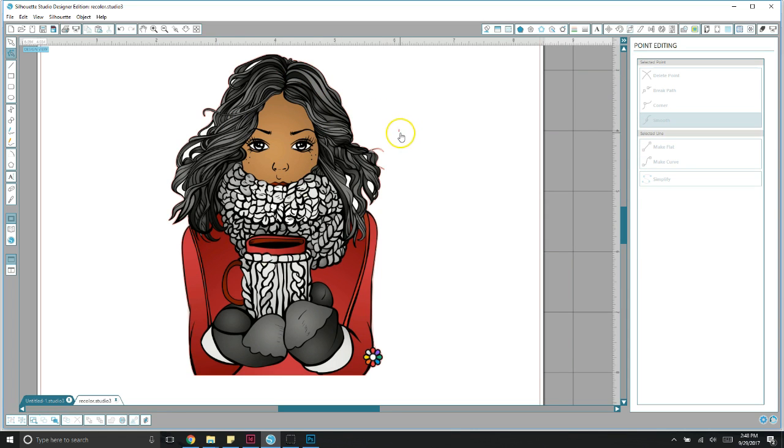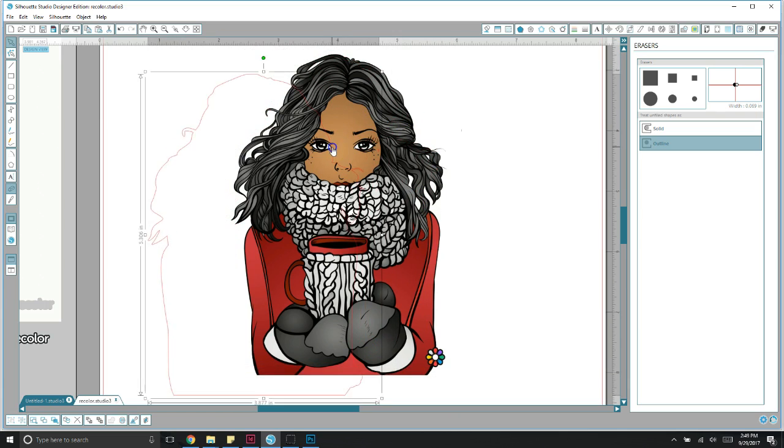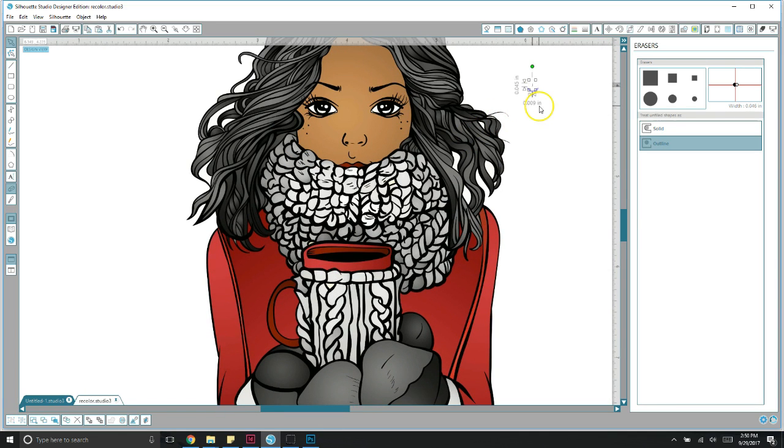And that just ensures that every bit of her outline is covered so that when we do trace outer edge, you see the little red line that goes around her? That's where it would cut. And I also see one little piece that didn't get removed. So I'm going to delete this edge again. We're going to do that again. And I'm just going to take that little speck that didn't get deleted from the background and delete it.